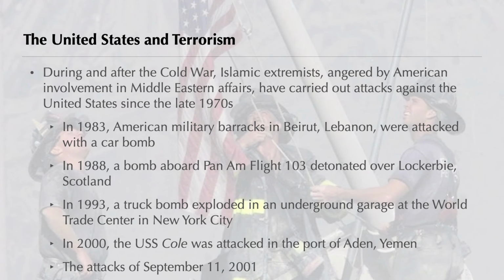In 1993, a truck bomb exploded in an underground garage in New York City's World Trade Center. In 2000, the USS Cole was attacked in the port of Aden, Yemen, while refueling. And, of course, more than 3,000 Americans died during attacks on the World Trade Center in New York and the Pentagon in Washington, D.C. on September 11, 2001.